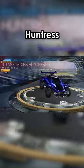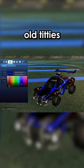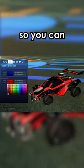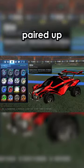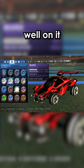The MG88 Huntress is like if you took the original MG88 decal that Chronic uses and slapped some big old titties on it. It's simply an upgrade to the original decal. It has a black primary color so you can get very dark car designs. I like to personally pair it up with a black Octane and Cristianos, but there's a bunch of other wheels that work well on it as well.